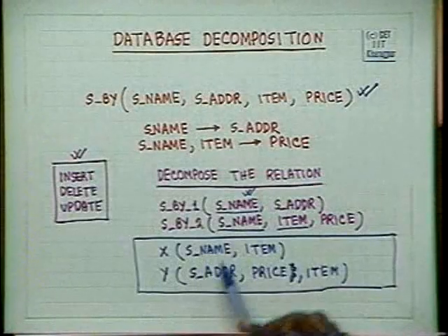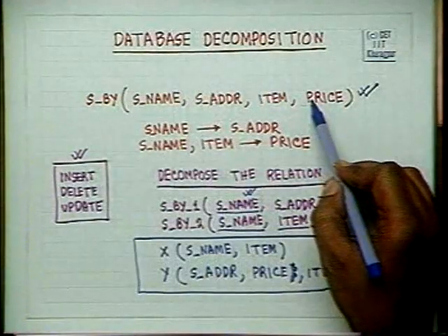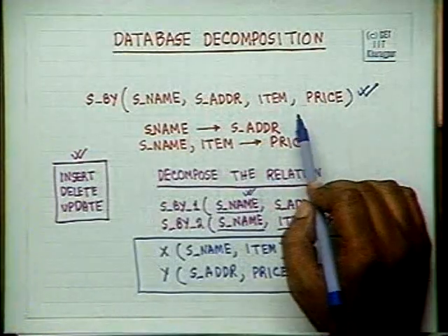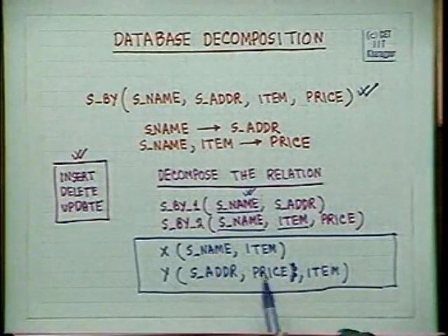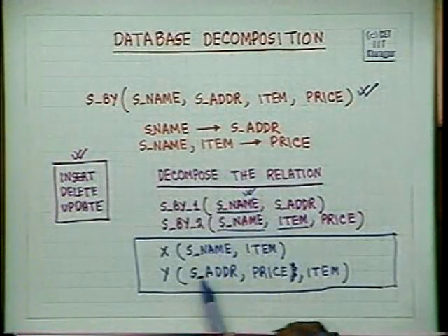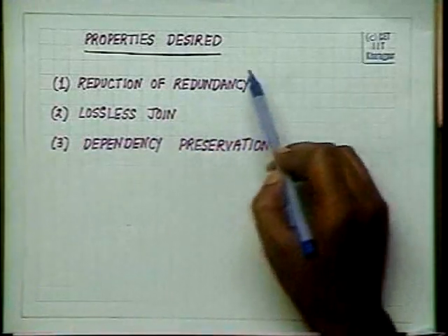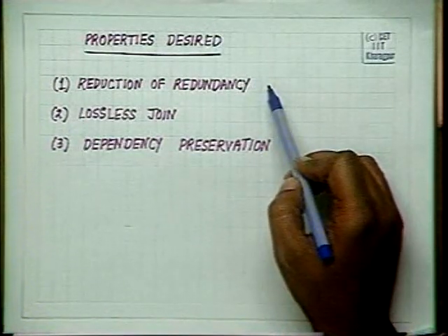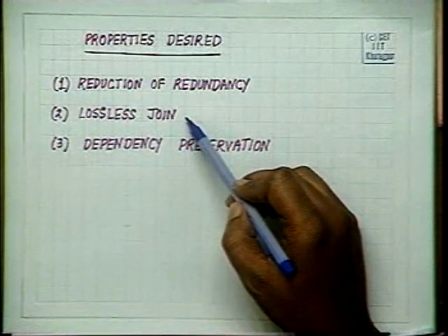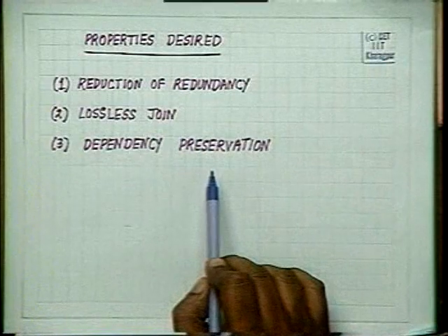We have seen yesterday what we meant by a decomposition whose natural join will give back the original relation, and that is what we said was a lossless decomposition. So a lossless decomposition is an absolutely necessary step to solve the decomposition issue. We also discussed that there are three desirable properties of a decomposition. The first is the main item based on which database decomposition starts, which is reduction of redundancy. The second is a necessary criterion, the lossless join requirement, and the third is dependency preservation.